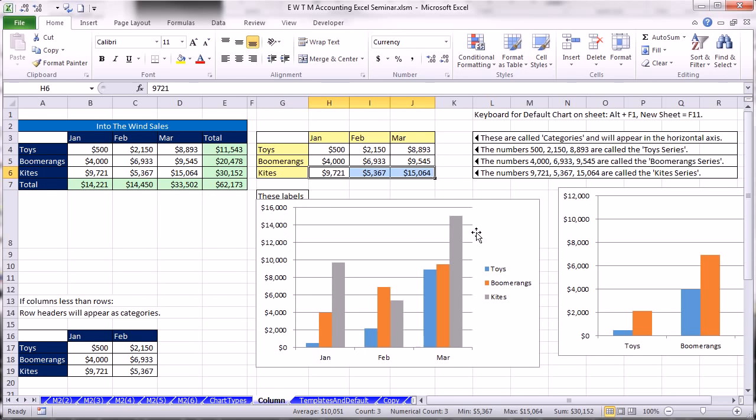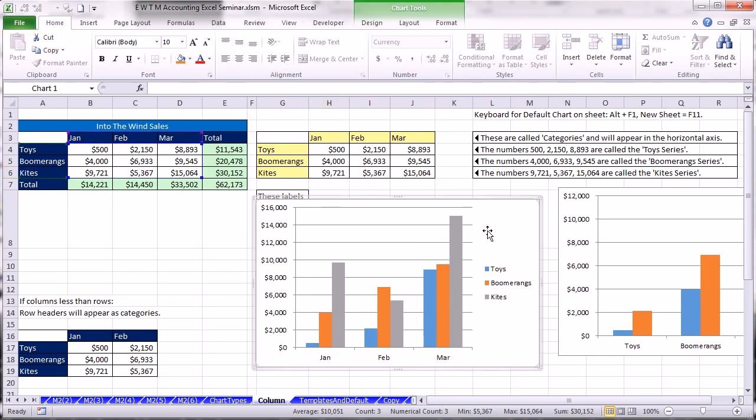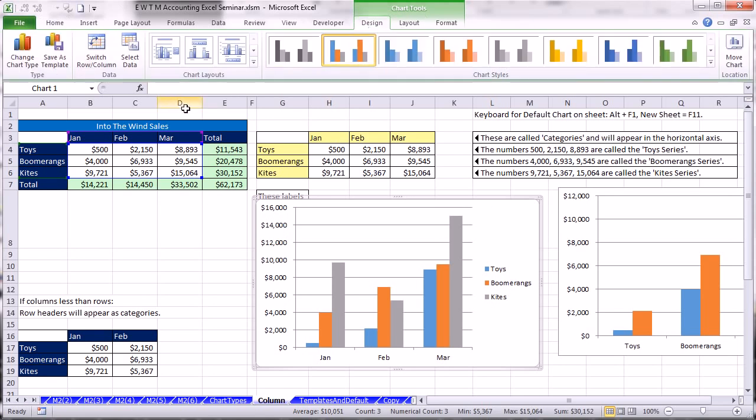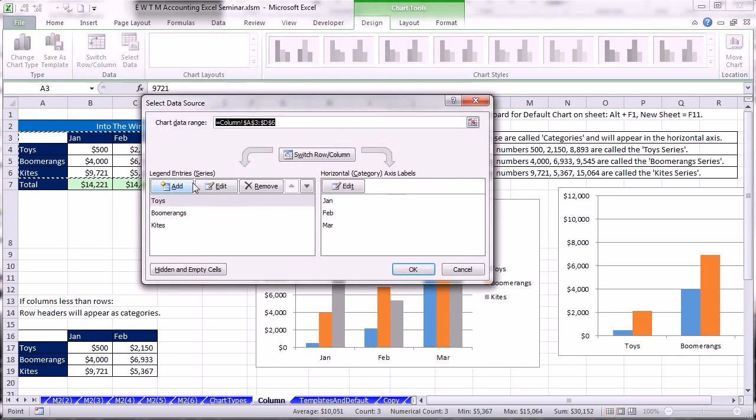Let's explicitly look inside the chart. And again, for some advanced charts, this is the real trick. We're going to go to the Design and Select Data. This is the power because you can do what? You can edit any particular series of numbers you want. You can add, you can remove, you can also edit the categories on the horizontal axis.